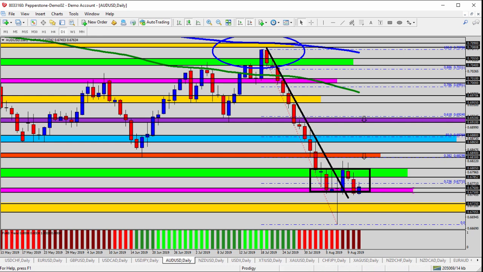So if you're going to sell or look for a sell, you need two things. You either need it back at the green zone as resistance, that's 0.6785, 6805, or it needs to finally break down through that pink zone if you're going to sell this in the direction of the trend. So trend traders are selling the green zone or the orange zone or the purple zone on rallies to retracement, or it breaks the pink zone.